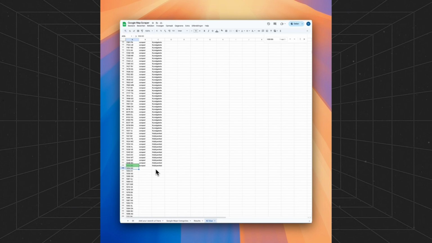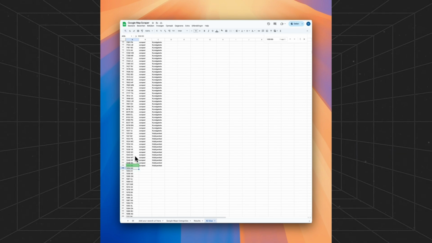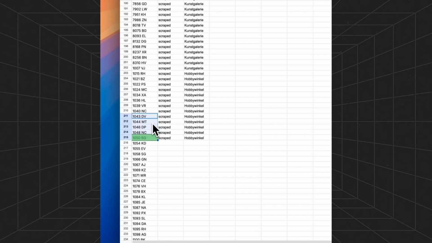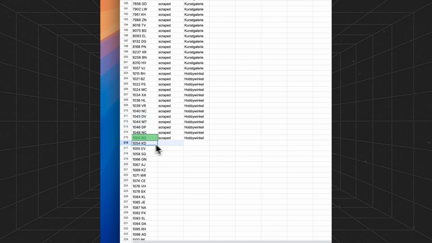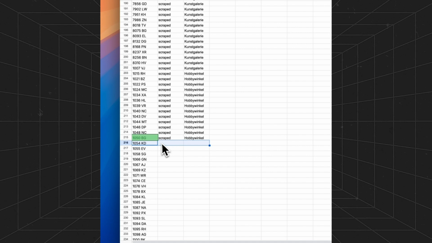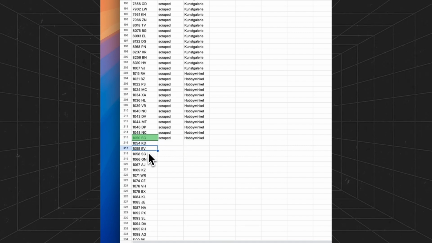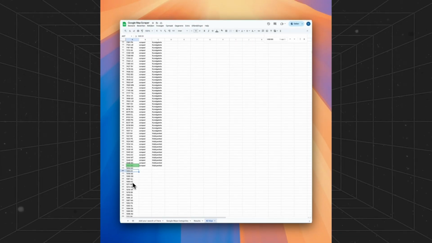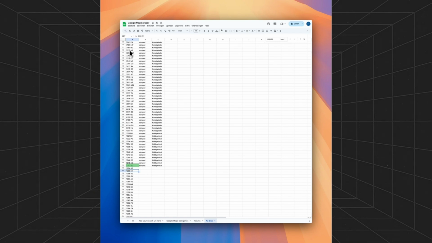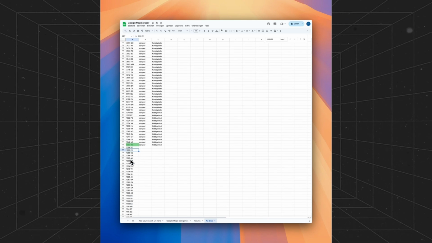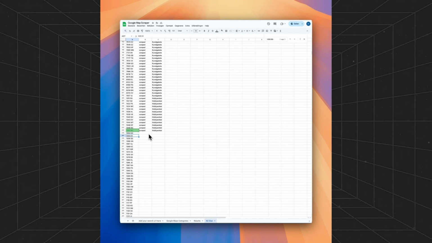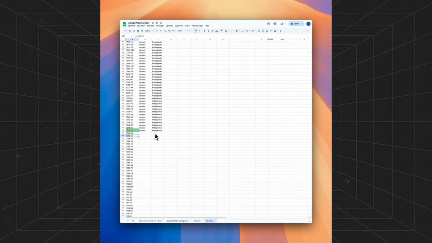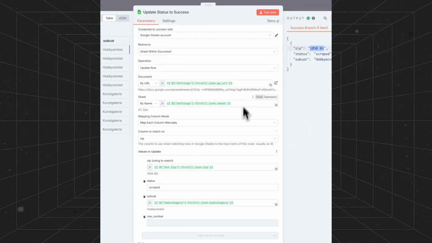Important to notice over here, because all the zip codes are really close to each other. I know this because I'm from the Netherlands and I see this. So it could be that the workflow won't update this status, because it's only finding all the same stores, so there are no new stores because the zip codes are too close to each other. What you could do is grab the whole list, enter it into Gemini, and remove all the zip codes that are close to each other. So you will have more stores that are scraped, and the workflow won't stop working.